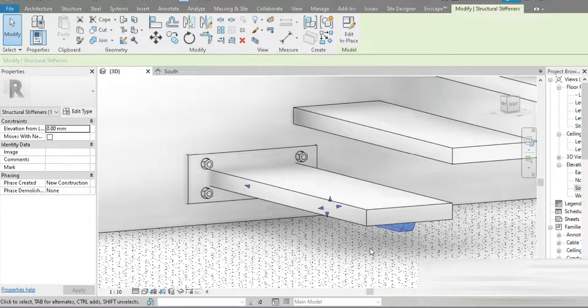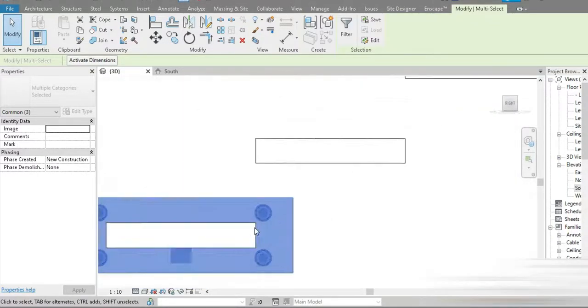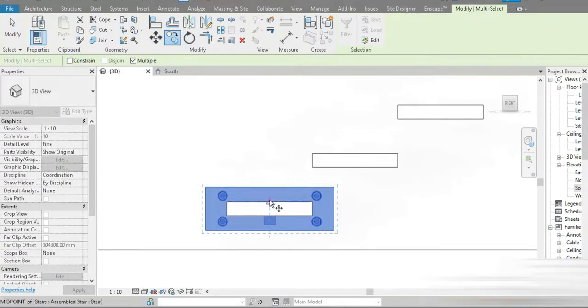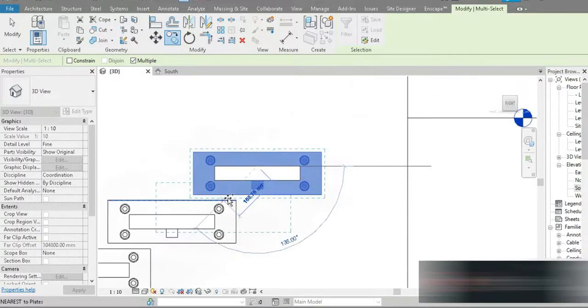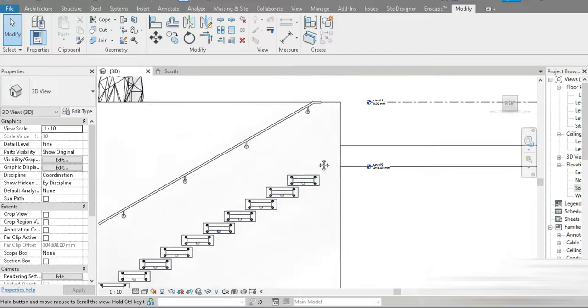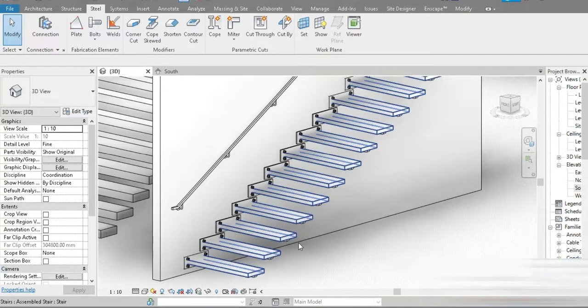Our model is complete. Now let's click on that. Let's click on that, and now we would have to kind of manually copy that. It's not ideal, but it's fine. Copy, and let's turn off constraints, and now we just simply copy it all over the place. All right, so final one copied, and guys, our structural steel case is complete, and look at how beautiful everything looks.